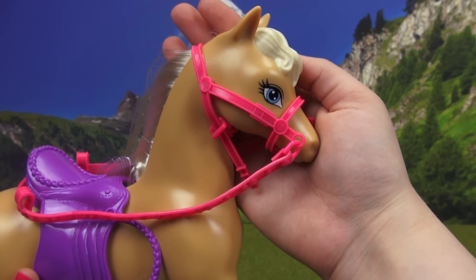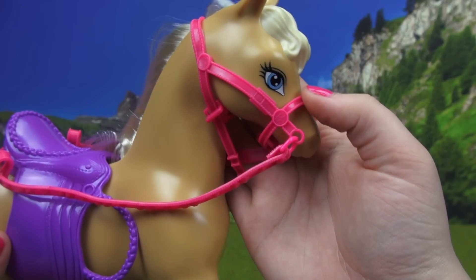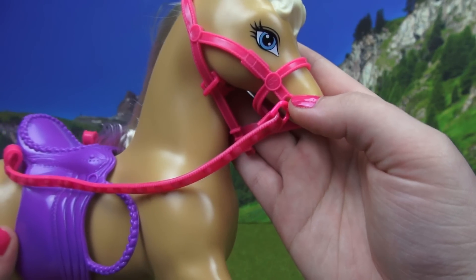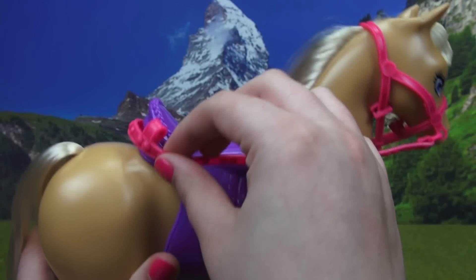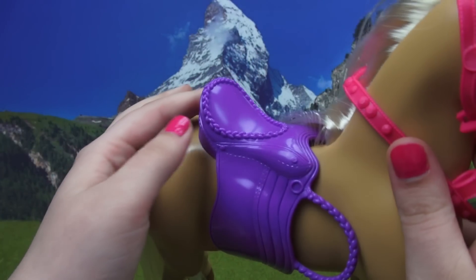Let's get a closer look at Tawny's accessories. Here we have this really super pink bridle, and I love all the details that go into this — like Barbie's profile, the B for Barbie. All the stitching is really beautiful, and the reins are actually studded with jewels. There are also two little loops for Barbie's hands to go through.